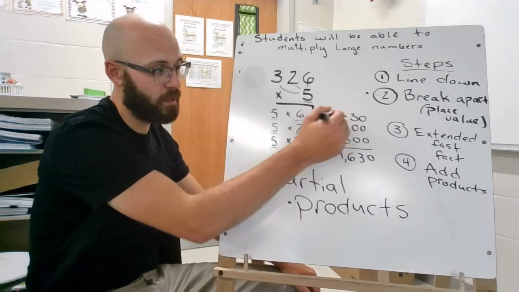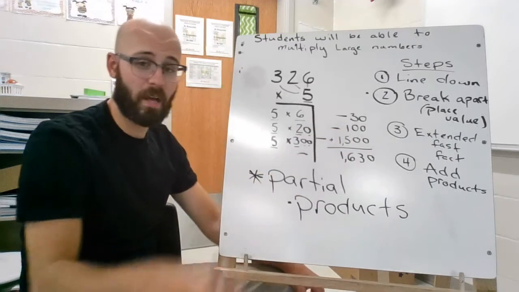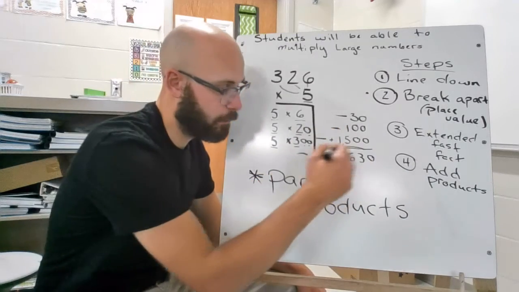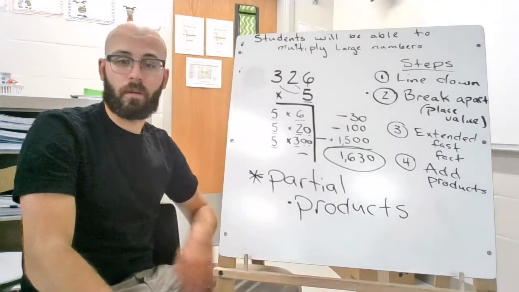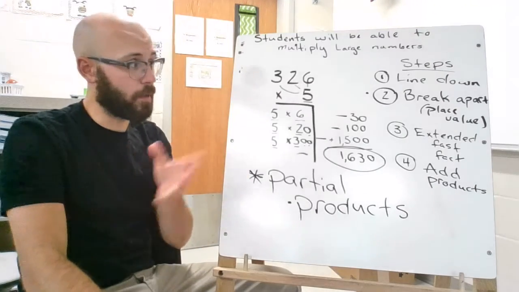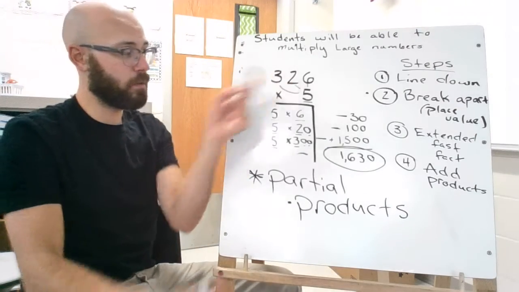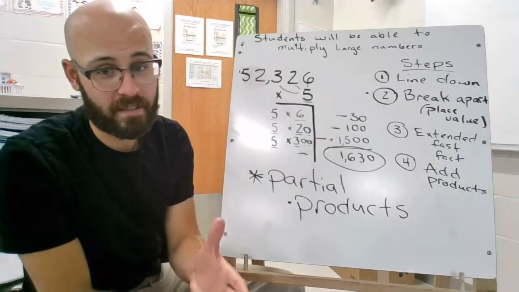This is the ones product, this is the tens product, this is the hundreds product. Once we add all those parts together, we get the complete product of the original problem. Okay? And that would work for multiplying single digits times double digits, single digits times triple digit numbers. It would work for 4-digit numbers, 5-digit numbers. You can keep that same system going.